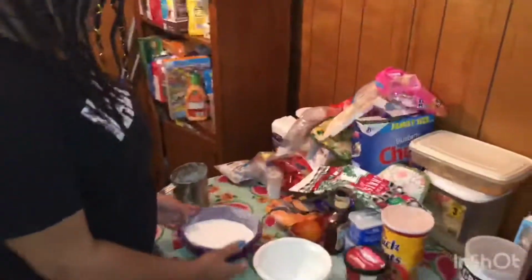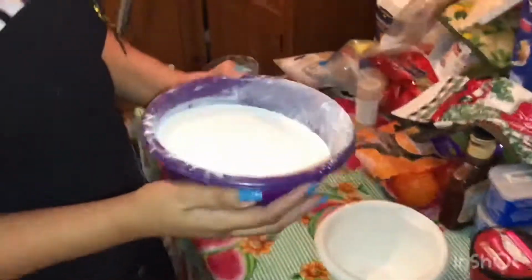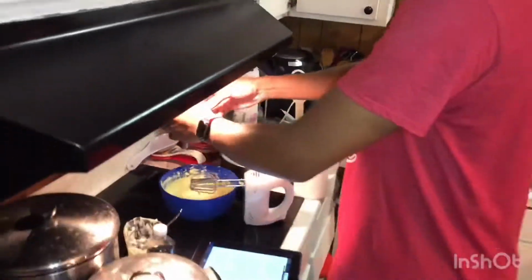Is that sifting not done over there? Yeah, this one should look like we're done sifting the flour. You should make sure there's no clumps in the flour. Right there. The last and final egg goes in.